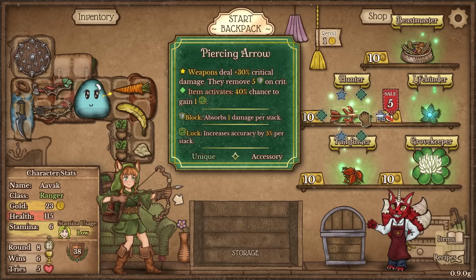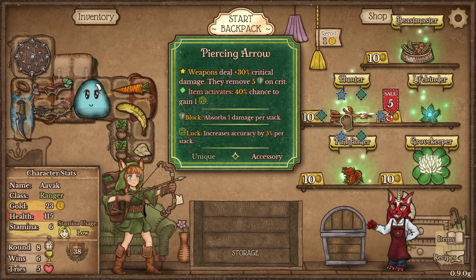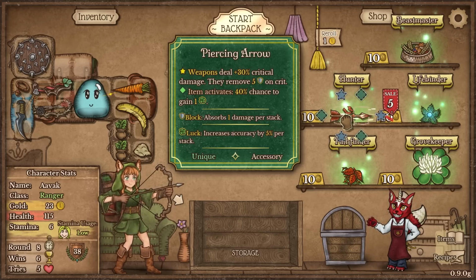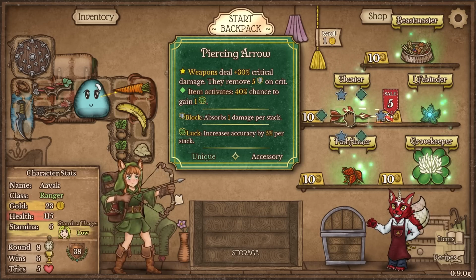Hunter, piercing arrow. The starred weapons, that's a very interesting pattern there. So we've got stars and gems. The starred weapons deal 30% damage. They remove 5 armor on crit, and the gemmed items activate 40%. Item activates 40% chance to gain 1 luck. So this would be a potentially really, really nice one for gaining luck for us.